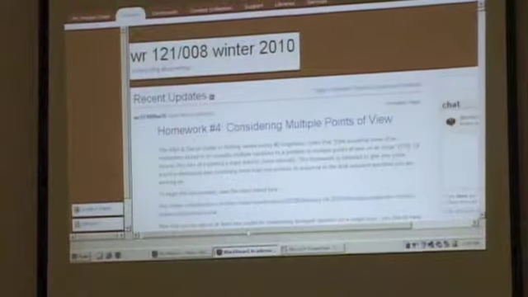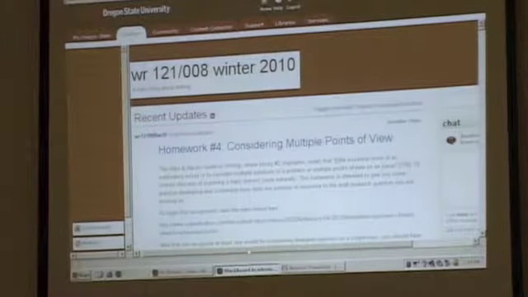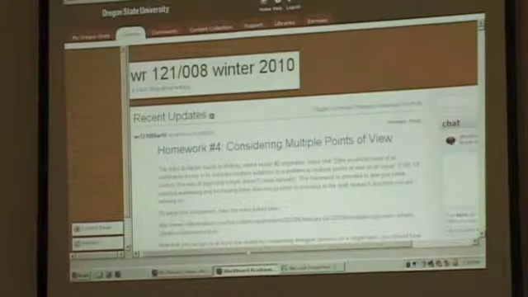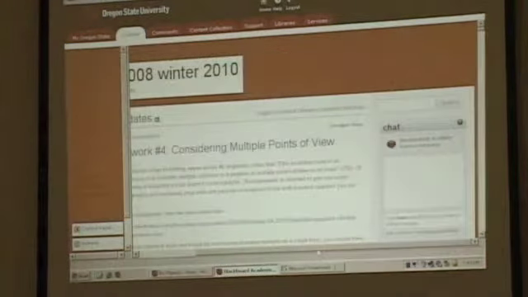WordPress, and I've got a handout that I meant to give out, and I don't know if it can just circulate. WordPress is one of two really popular and widely used blogging platforms. For me, I was looking for a theme that built upon practices students are already familiar with in their use of technology. So I wanted a theme that gave me something like a Twitter or Facebook status update.